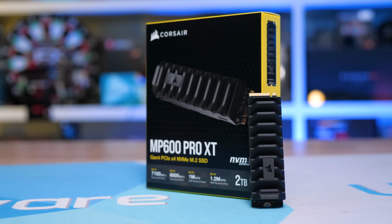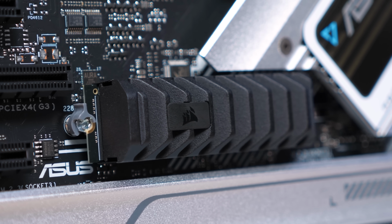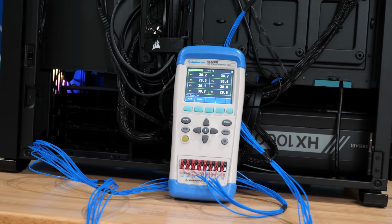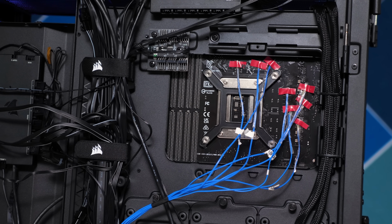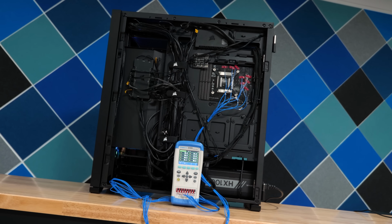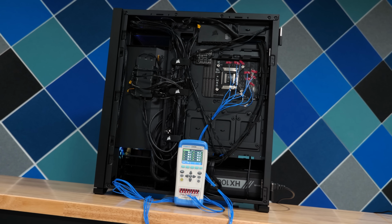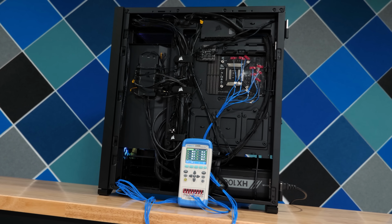Airflow will be exceptionally good, and in a 21-degree room, I'd say this is an optimal setup. For recording temperatures, I'm using a digital thermometer with K-type thermocouples, and I'll be reporting the peak rear PCB temperature. But please note, I'm not reporting delta T over ambient. Instead, I maintain a room temperature of 21 degrees, which is crucial for this testing. And to ensure a constant ambient temperature, a thermocouple is positioned next to the test system.